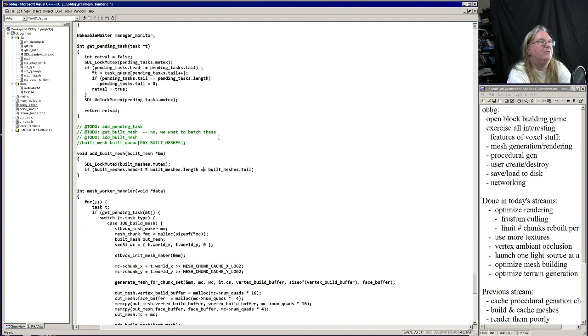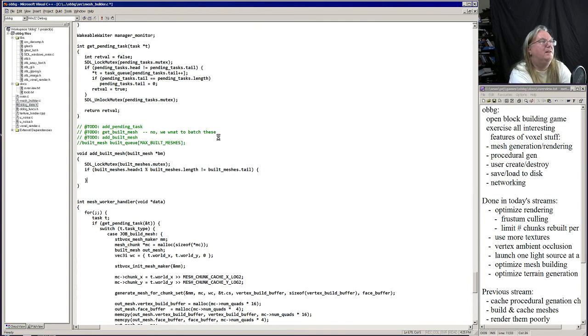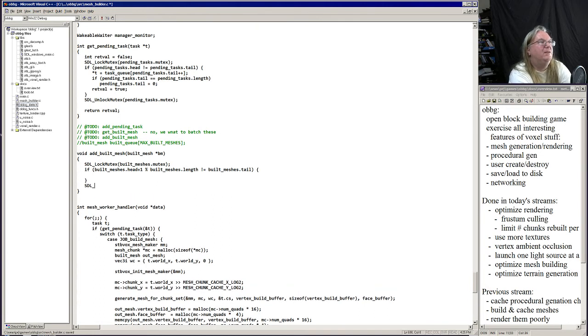So if that's not true, then it's safe to add. What do we do if it's not safe to add? I guess we should have bailed if it's not safe to add. Oh well. I'll have to come back to that someday.